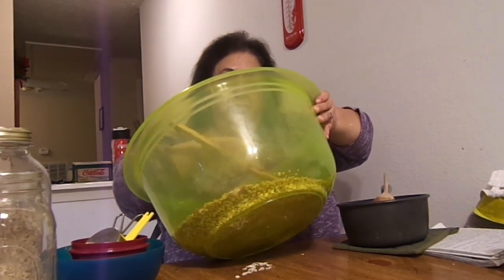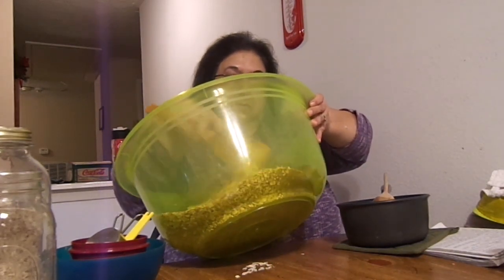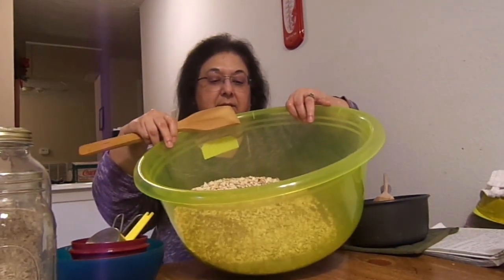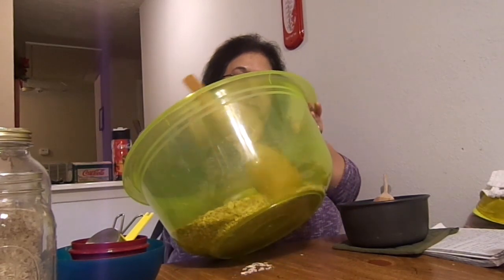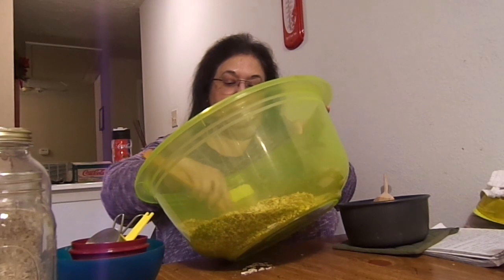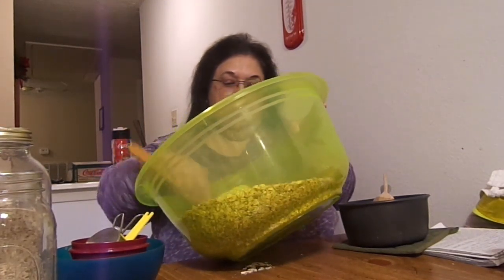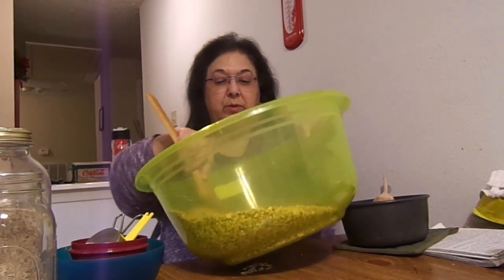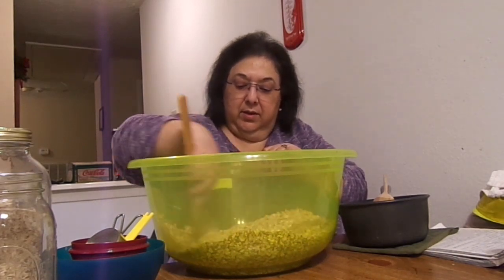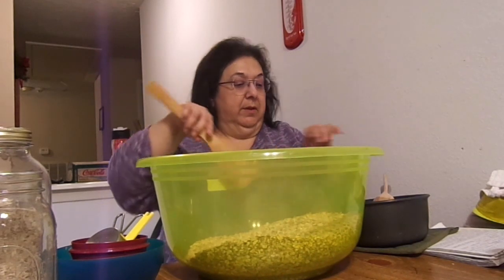And you can probably see through here, the container, if this is a see-through one. Yep, see it. Sure enough, look. All the seasoning settled to the bottom. So I'm bringing it from the bottom, spooning it out to the top, because I want to make sure it all mixes pretty well. You want to make sure this is mixed really, really good before you add your honey and melted butter mixture. Okay, so that looks good to me.